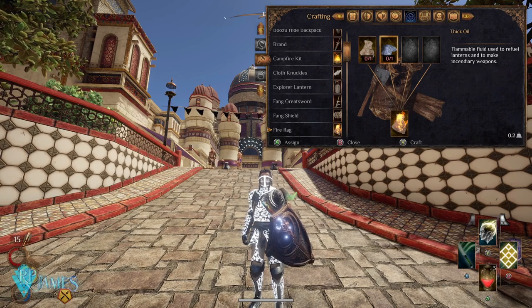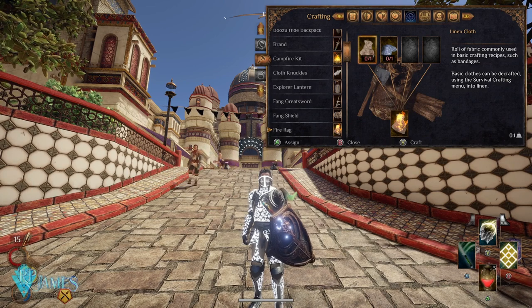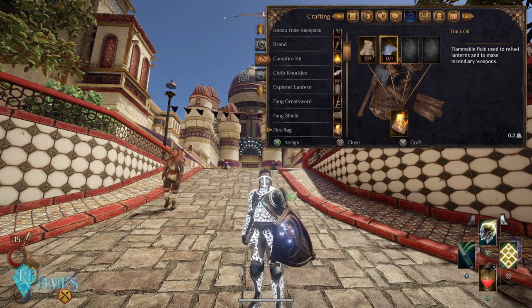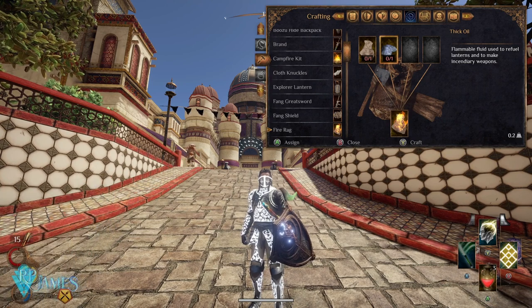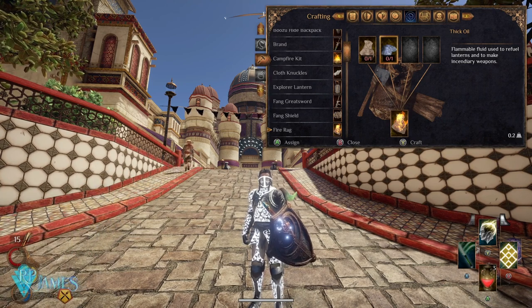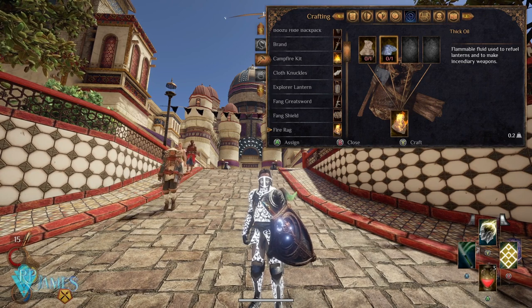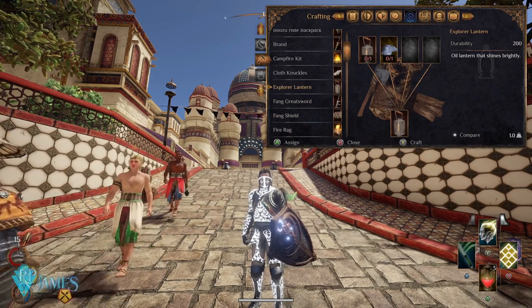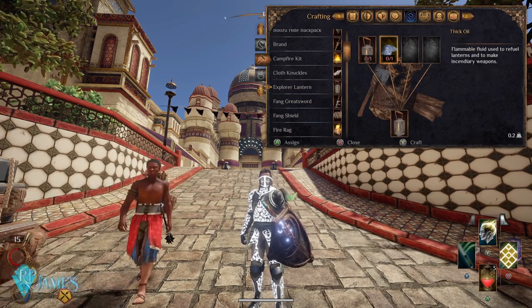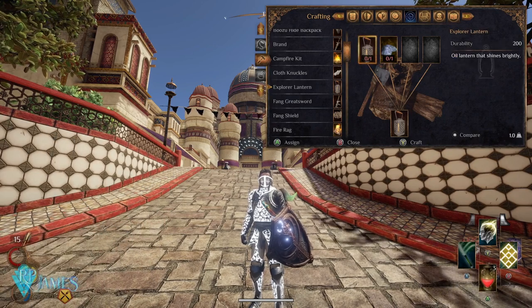You will get, again, linen cloth from chests all around just exploring, and the thick oil is going to come from iron veins. Ideally, you don't actually need thick oil that much. You actually need this to fill up your lantern, which is another early recipe. It's very, very useful. Just place thick oils into your every used lantern and you will light them back.